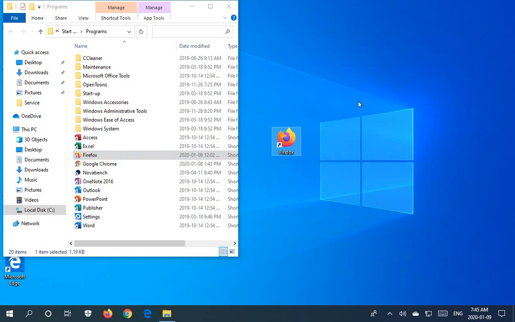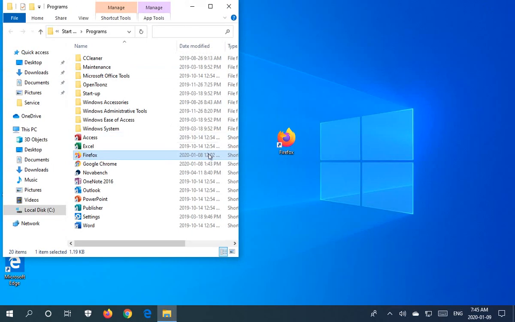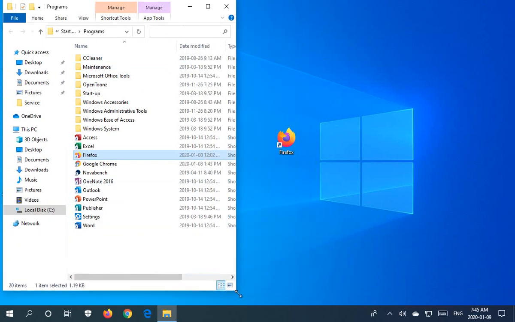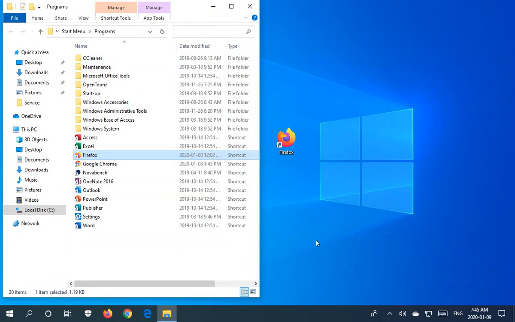Now if you can't see your desktop, your window may be maximized. You want to hit your restore button in the upper right hand corner to make that a little bit smaller. And depending on the size of it, you still may not see much of your desktop, but once it's in that mode where the center button is just the single square, you can grab the corner. Like if you hover and grab with your left mouse button, you can resize that window. Okay, so that's a basic skill for window resizing that you may need to utilize in this case.